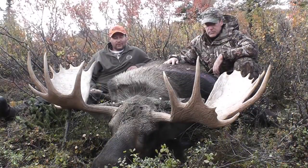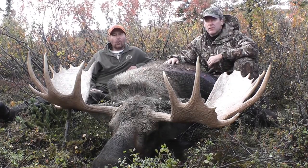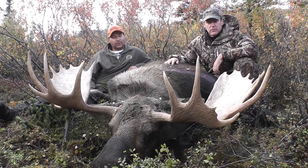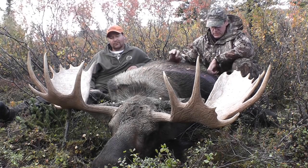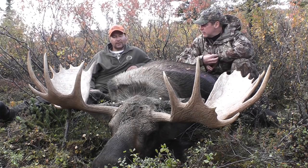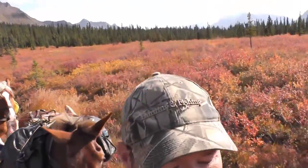We'll be back up here tomorrow with the horses. It takes four horses to carry out one of these big boys, and I can assure you we have a rather large butchering job ahead of us — typically takes me between two and three hours to get one taken care of and ready to roll. It's the next day and we've got Mark's moose loaded and we're heading back to camp. We've been going for about 20 minutes and probably got about an hour and a half to go. Beautiful day to be in Alaska — nice blue skies, no threat of rain at all. Let's go.